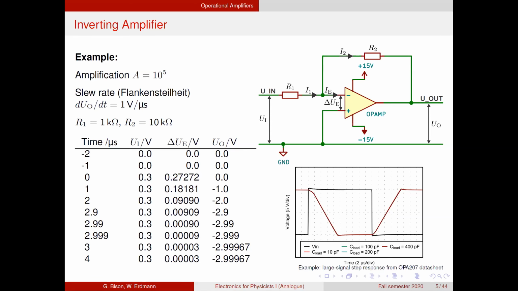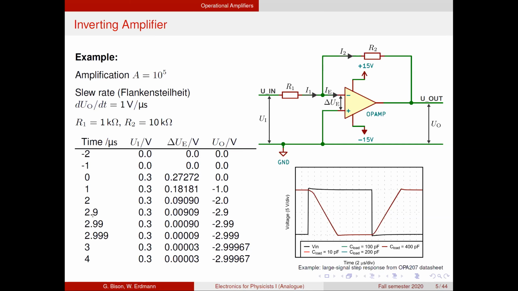But we slowly approach the new point of stability, the new steady state. And so let's have a look at what happens at a time, not really at 3 microseconds, but at 2.9. There the output, of course, has changed to minus 2.9 volts. And we can calculate the voltage divider, and we see, okay, we approach 0 here. But still, this small differential voltage on the inputs means that the output wants to go to minus 900 volts. Still too much. So we have to come closer to 3 microseconds.